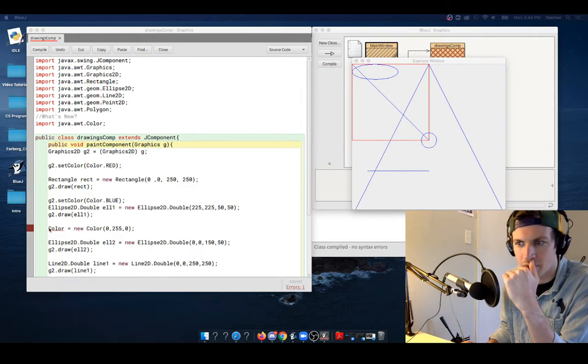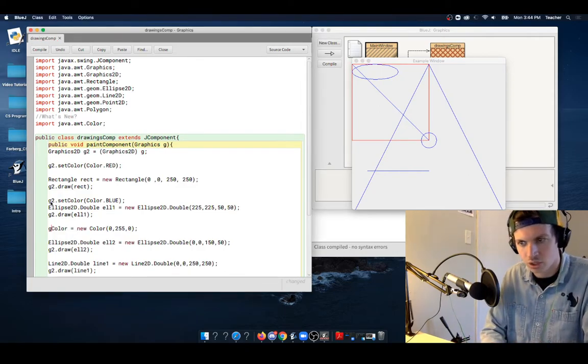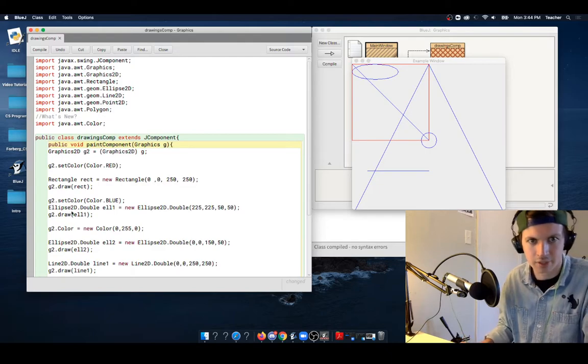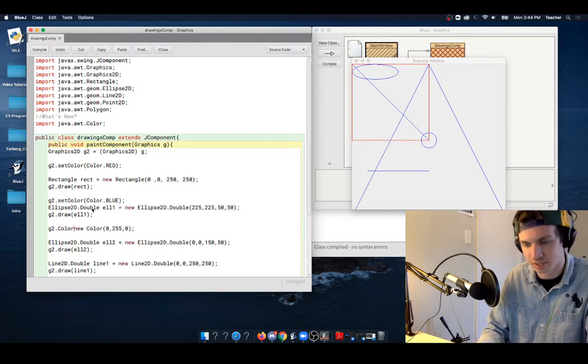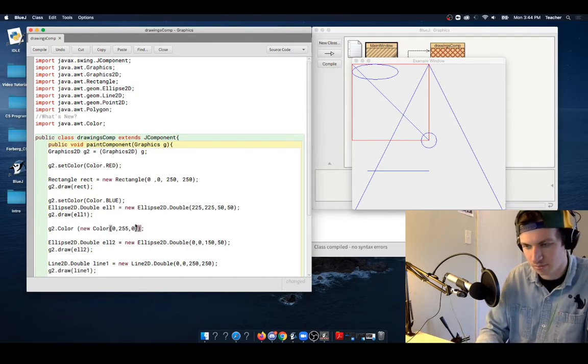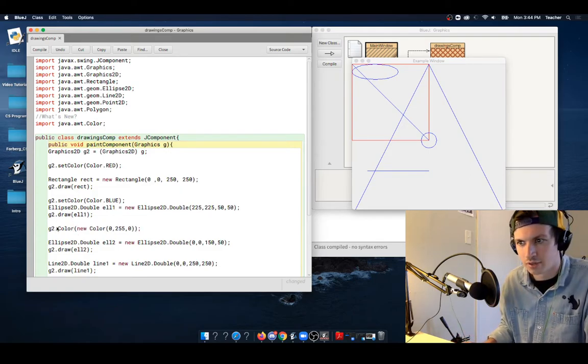Oh, I got it. Okay, so it is still G2 dot setColor, and now we want inside of the parentheses, not equals, new Color. Color is equal to that, and this is still a setColor. All right, that should be good.